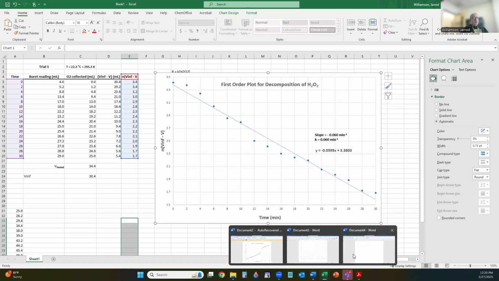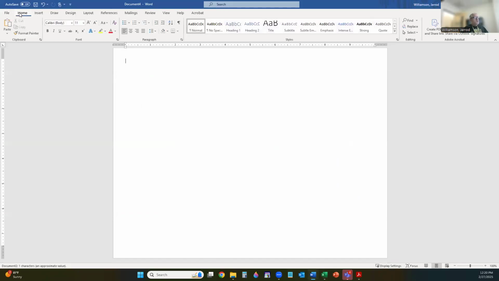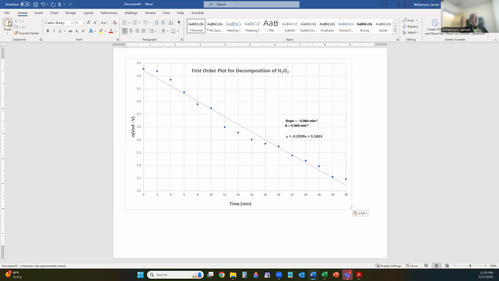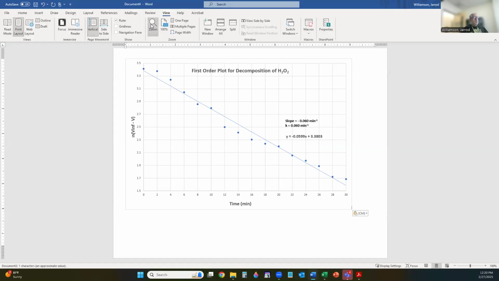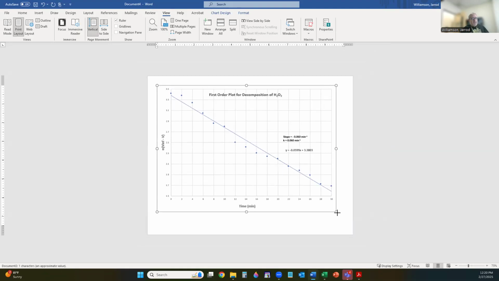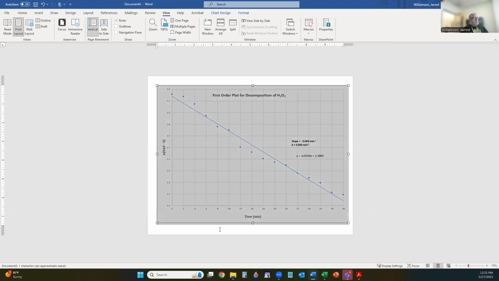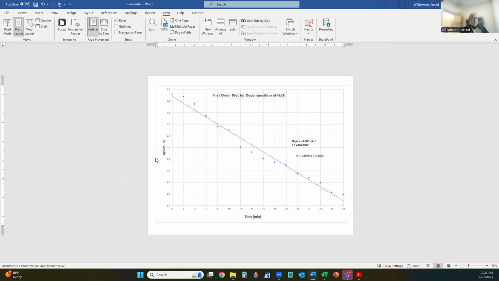So I'm switching to Microsoft Word now. Maybe you can see it. I'm going to paste it now. I see it now in mine. I go to View, Zoom, 75% so I can zoom out. And then I'm going to expand it to as big of the page as I possibly can. And then now I see it in Microsoft Word, and now it's ready to be printed with my lab.